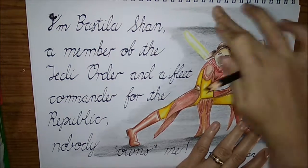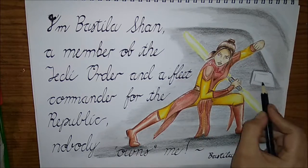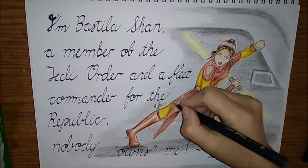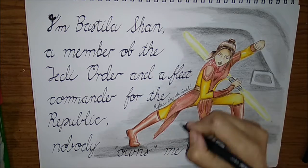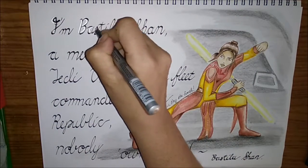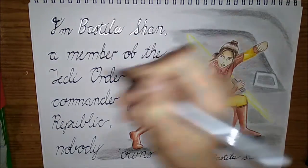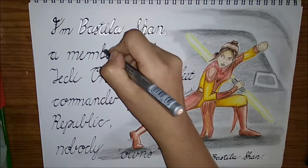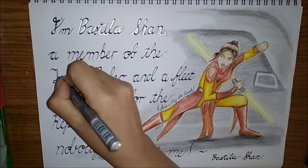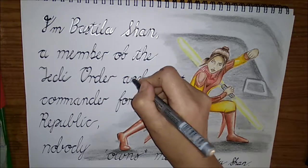Once again, using my finger to blend, because that's what I do. And I didn't want to put in too much detail in the panels or the floor or anything, but it had to have just shown a hint of what's going on. And then, as you can see here, like I said, I've put in the silver because I thought that would hide the blotches the most, and I just love putting in silver and gold, anything shiny into my pictures. I love the way it makes the pictures pop. I don't think I will ever get over that. So I hope I didn't mess this up too much.